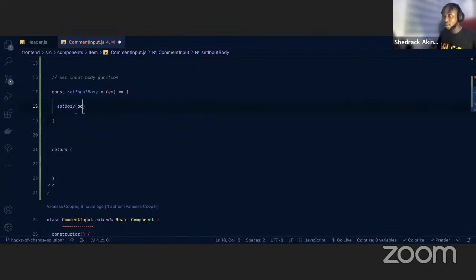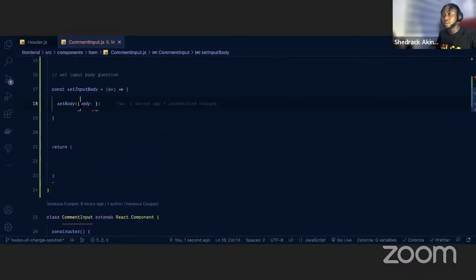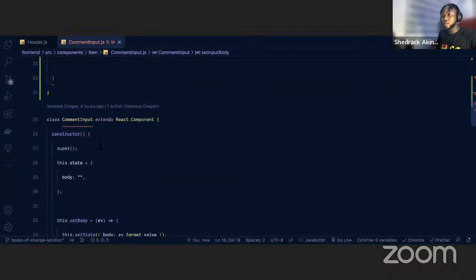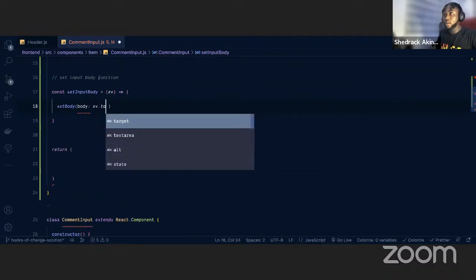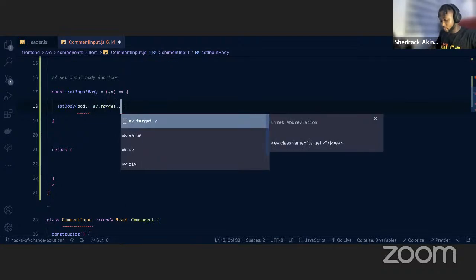So body is actually EV dot target dot value.